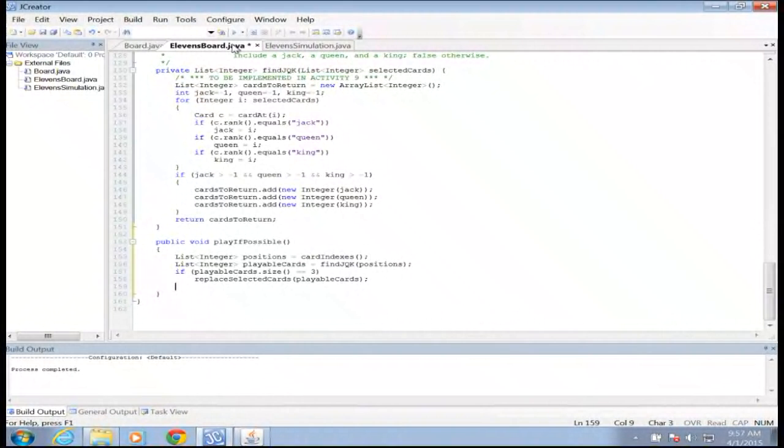So now we can say else, then we can go over here and say playable. And actually, at this point, I would want to return as well, because if that's true, then we made a play, and we want to return.